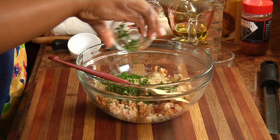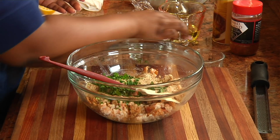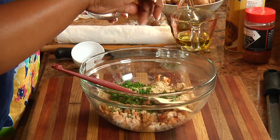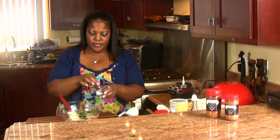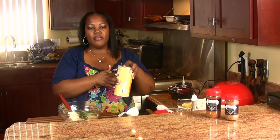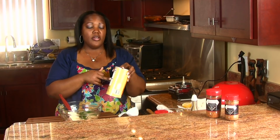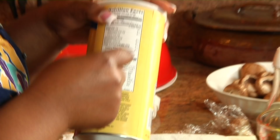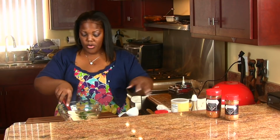Some fresh parsley, Italian parsley, chopped. Little salt and little pepper. You can also put in some red pepper flakes if you want to bump up the heat a little bit. And check the contents on your breadcrumbs, read the label, because some of them do contain salt also. So sometimes you think you're getting a breadcrumb that's unseasoned. Turn the label around and look at the label to make sure if you have salt in here also or not. That way you know where you're going with it.